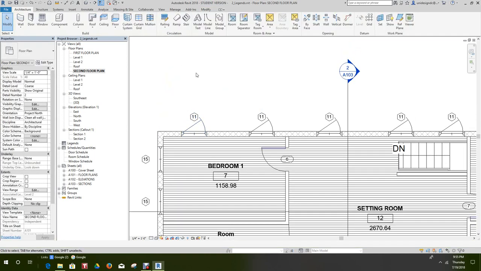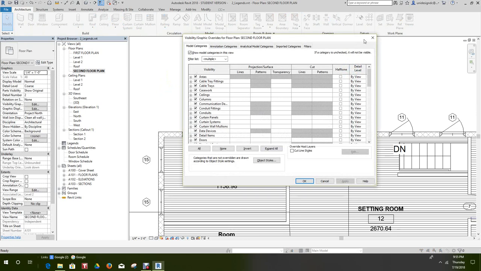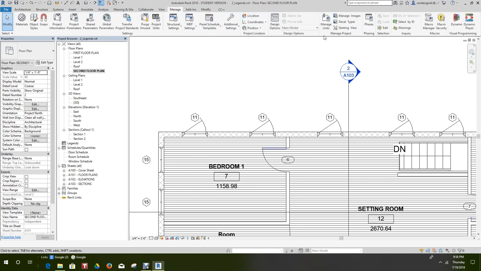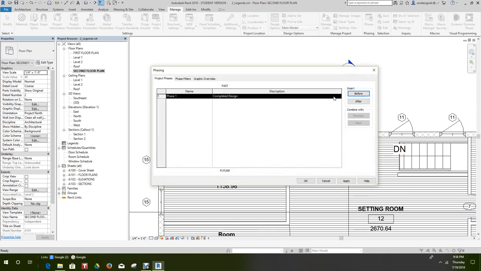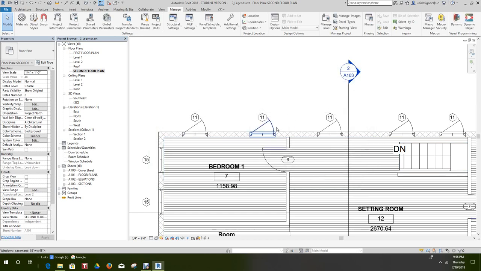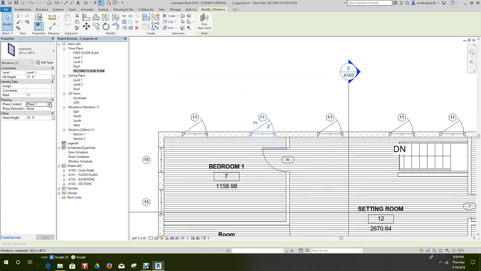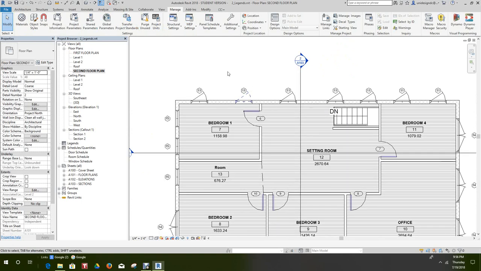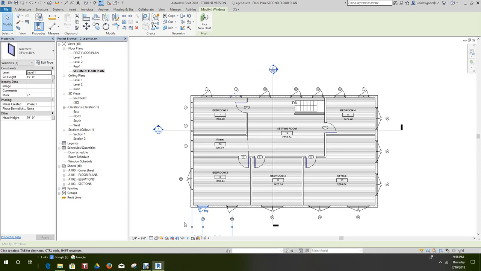Okay. Let's go to Manage tab, and go to phases. We don't want any phases here. Phase filters. Okay, so this is what's happening here. We have these set up in phases, so let me just cancel this and see if I can just right click here. I don't want these in phases, none. We're going to get none, phase 1. See what happens. These are set up in phases. So we're going to just overlook this for now. But these are not showing up because they're in a phase.